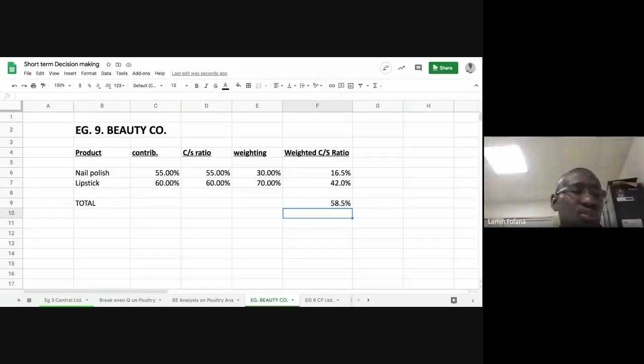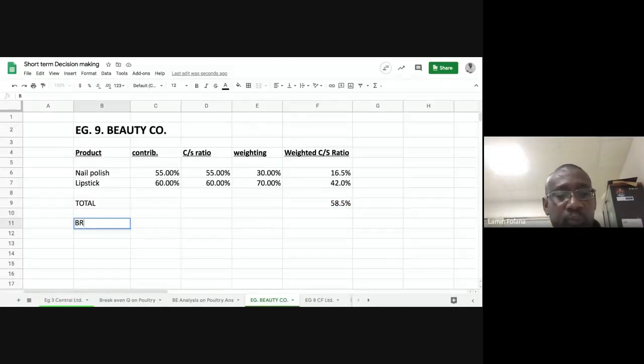Okay, so now the job is done for us. We apply our formula, our break-even sales. So we come here and say break-even sales equals total FC, means fixed cost, divided by total weighted average CS ratio.